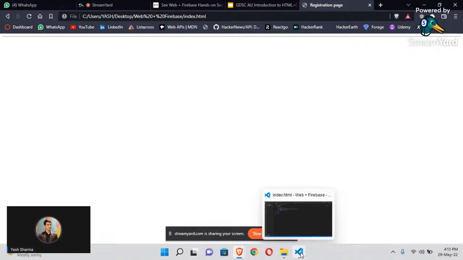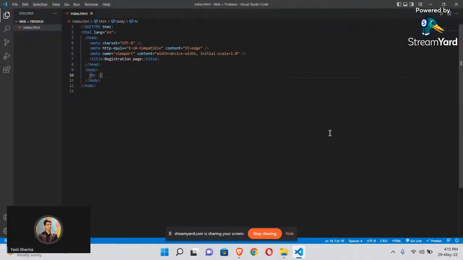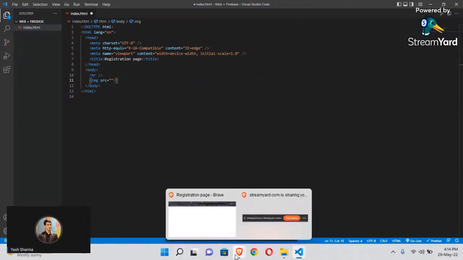And now let us move ahead in Visual Studio Code. What we have to do first is embed an image. For embedding an image, just open the tag, then type img, and then type src. Press the equal to button. It will give you inverted commas, and then close this tag. Also remember to put a forward slash before closing a tag. This is the image tag, but in the src we need some destination, like which image we want to display on our web page.